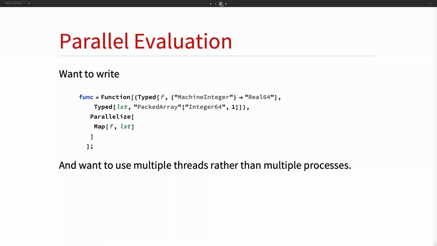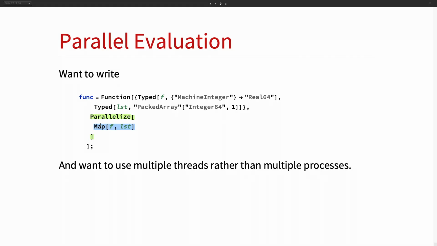So since before I joined, there was already a parallel evaluation system. So you essentially say, I have a function, I want to parallelize the map function, and it would work.